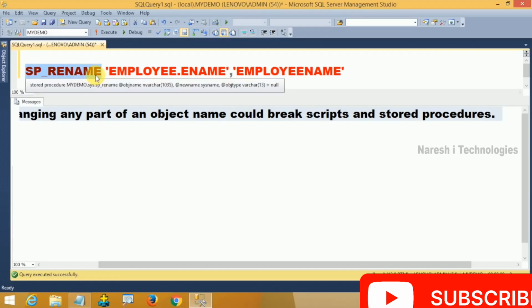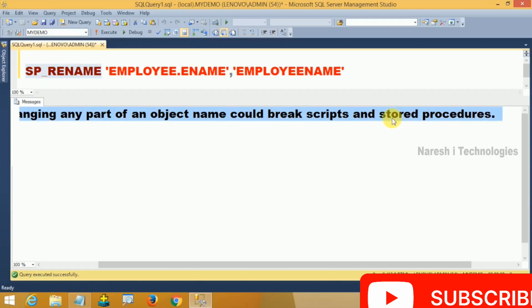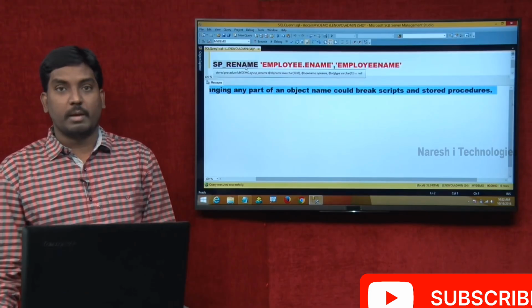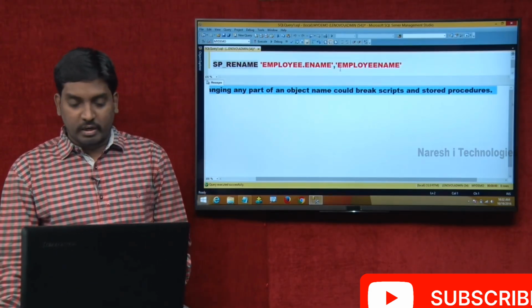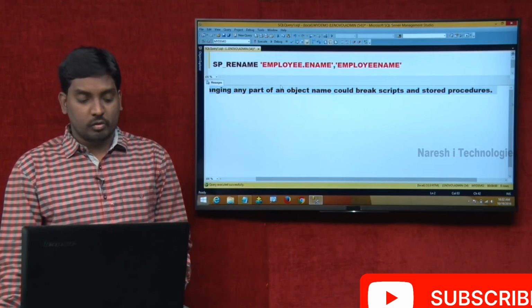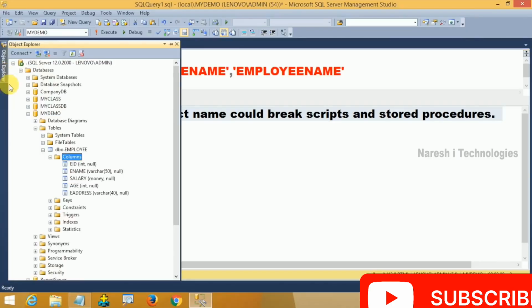We take its help whenever you want to change your column name and also table name. So that's why it is saying that when you want to change any part of an object name, you need the stored procedure. That's why I am taking the stored procedure here to change our column names. But it is not a warning and it is not an error, it is just a part of the statement.